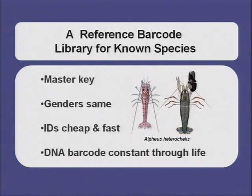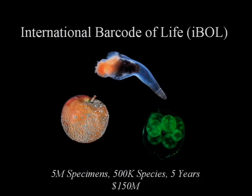So in the case of this little marine crustacean, the adult, which taxonomists can tell apart, connects to a whole kaleidoscope of larval stages that look hugely different from it. Think about egg, caterpillar, pupa, and adult butterfly. These transformations through life complicate morphological taxonomy, but not a DNA-based approach.